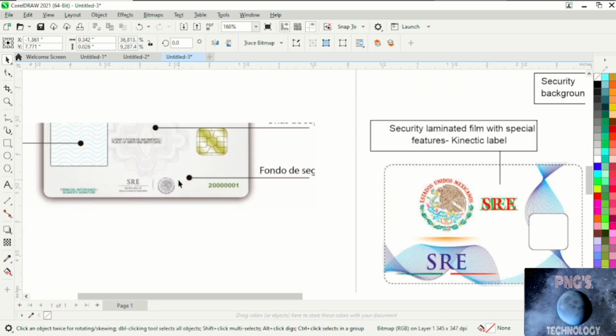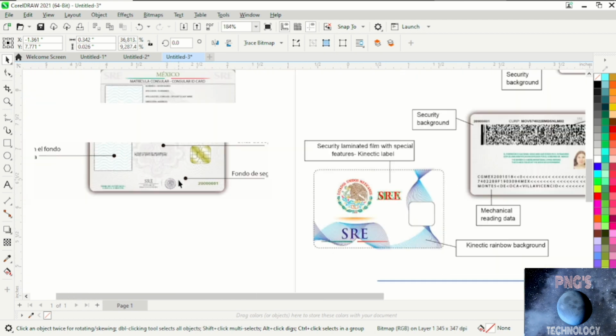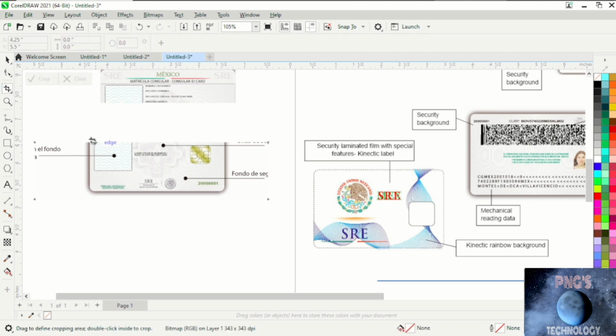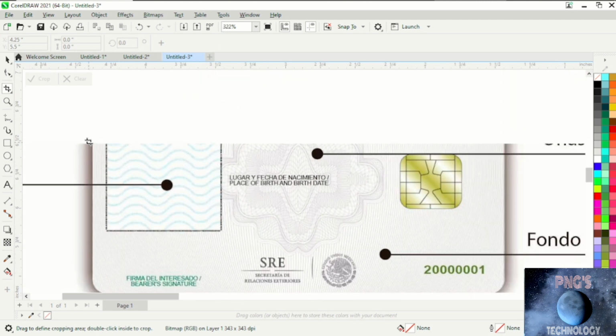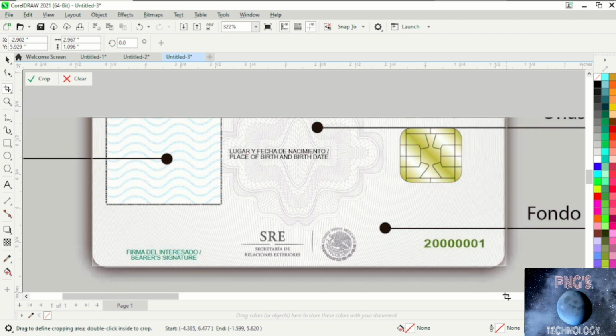So next I'm moving straight to this section. I'm going to click on this right here, and I'll click on my crop tool, zoom in and crop out the exact portion I want.